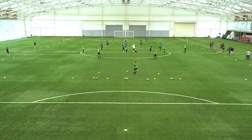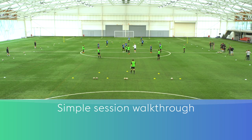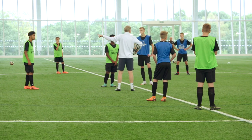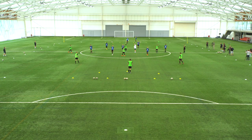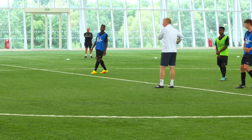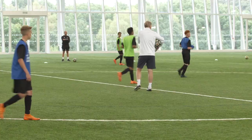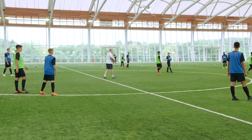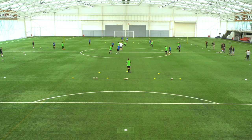Goalkeeper, would you have a ball in your hand? So what are you going to do if I shout it's the green goalkeeper? Okay. So what are you going to do if I shout it's the blue goalkeeper? Okay, so you've got the idea. Now I'm doing this before we set up. If you wouldn't mind, just give this player the ball. Stay there, youngster, just now. Give him the ball.